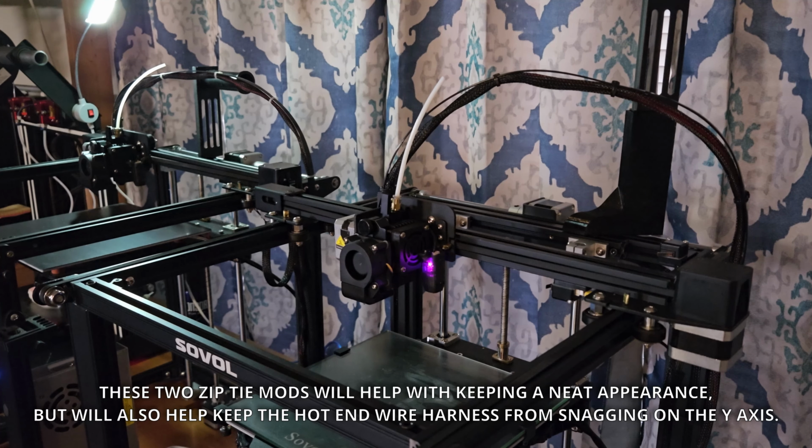These two zip tie mods will help with keeping a neat appearance, but will also help keep the hot end wire harness from snagging on the Y-axis.